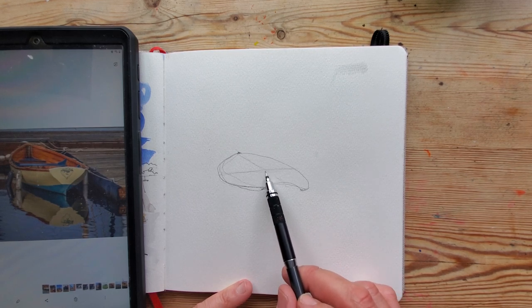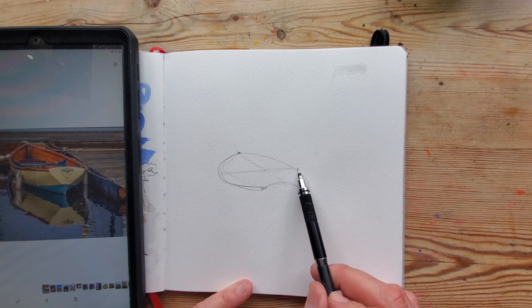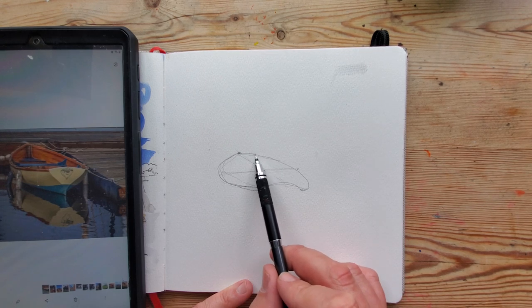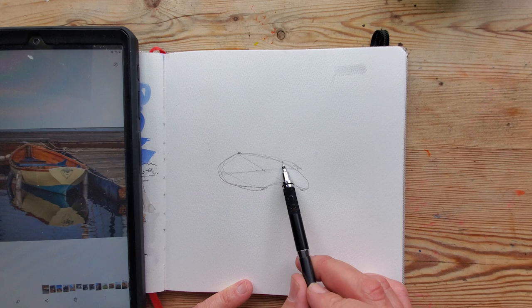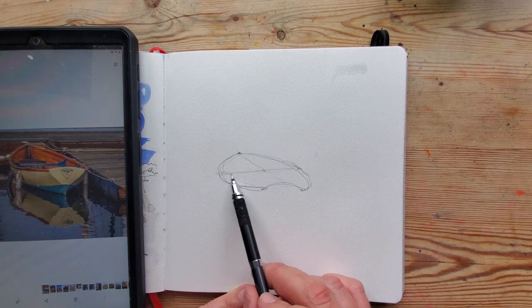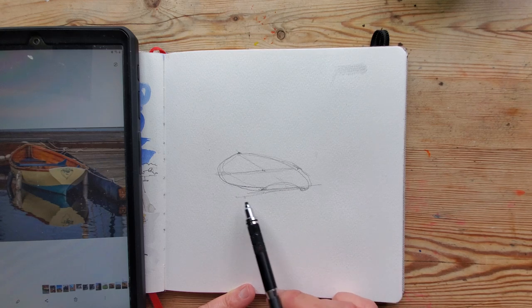So say for example here, that length wants to be roughly half and half there. So you know to pull that out just a little bit. There's loads of little things that you pick up as you do more sketching. And also you see that line there, that should be roughly parallel with that one.